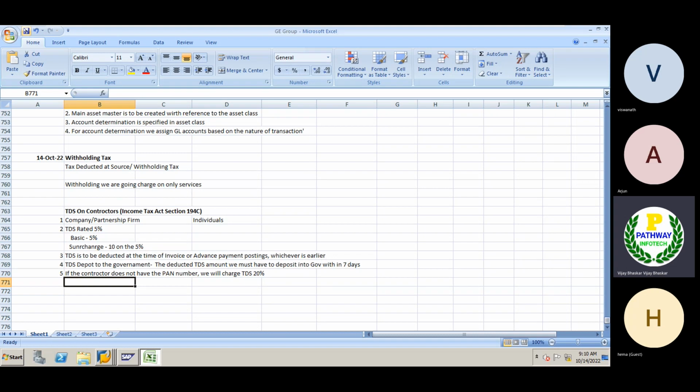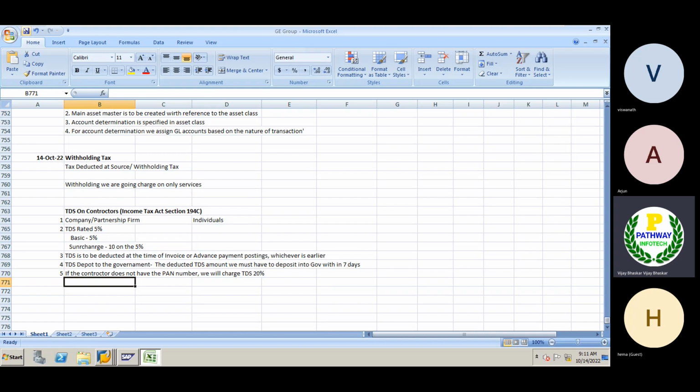In SAP, earlier, up to version 4.6, withholding tax was part of the classic withholding tax.